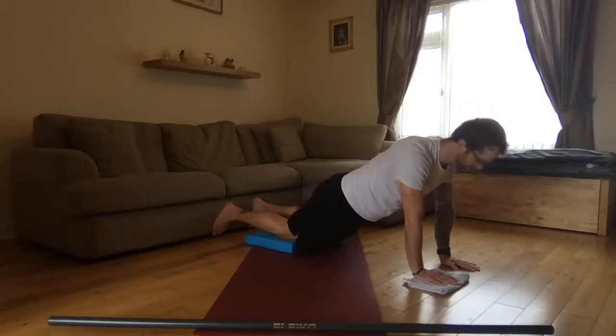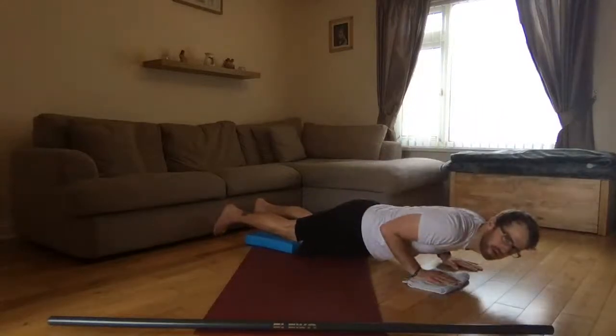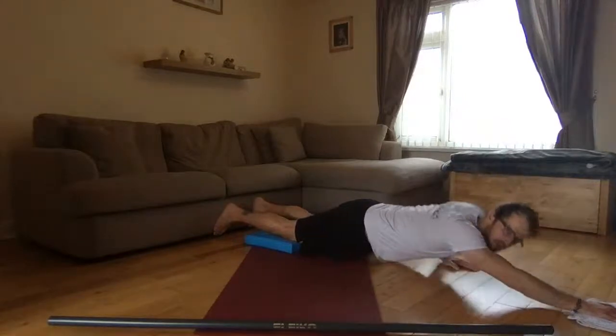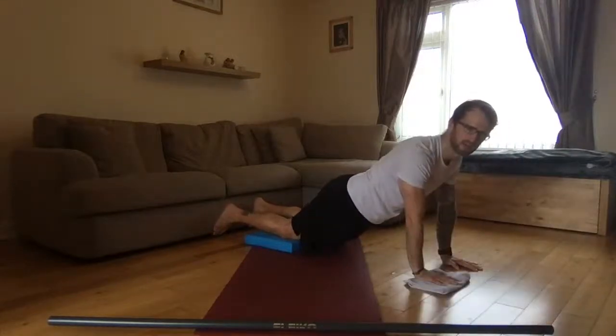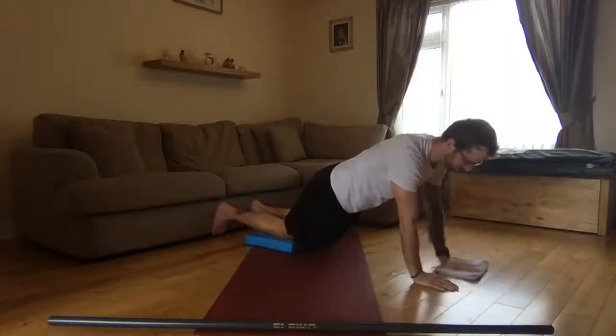So in this one, as my left arm is bending into a press-up, I'm then going to lengthen out and back up. So I slide down, back up. Now I'll show you the other side so you can see what that arm is doing.